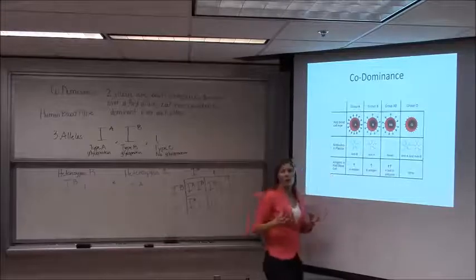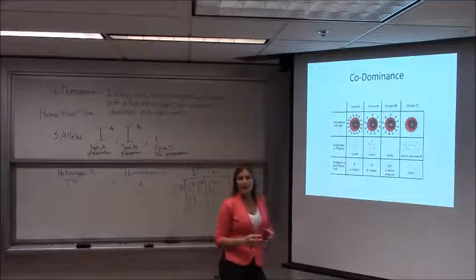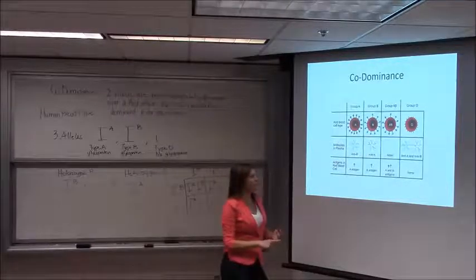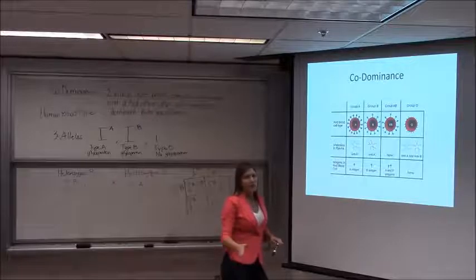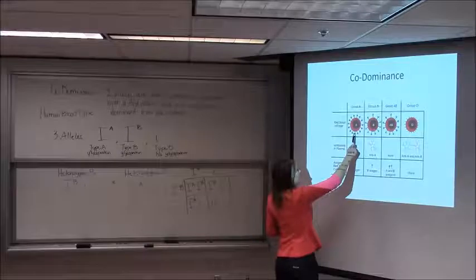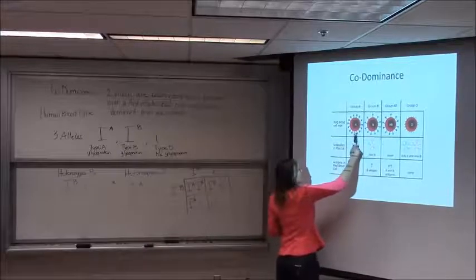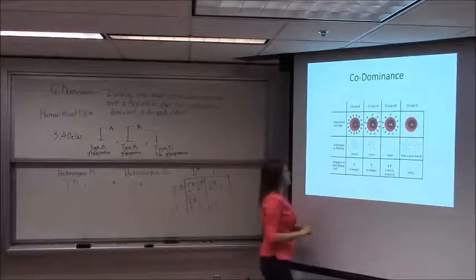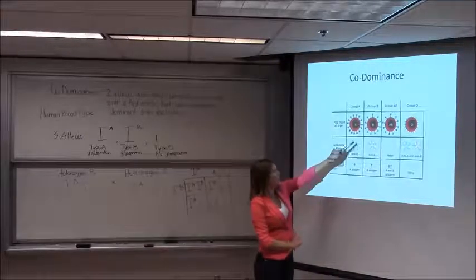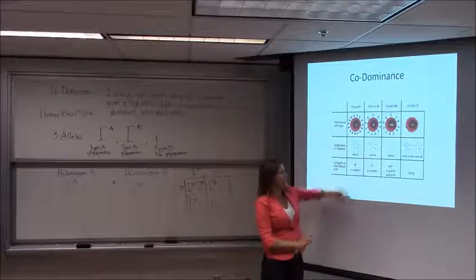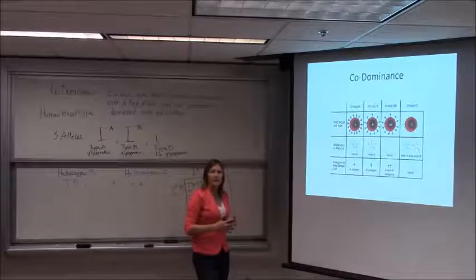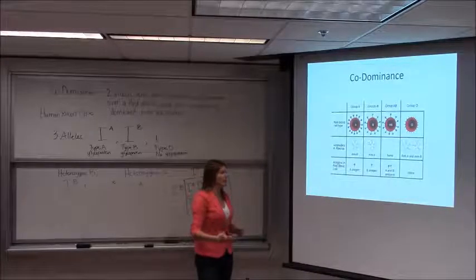So a cell with no markers isn't going to make your immune system mad. A cell with A markers is going to be self. B markers are going to be self. The same doesn't apply though for A and B. A cannot take blood from AB because it will recognize the B as being foreign and fight it off. It has anti-B antibodies. B has anti-A antibodies, and O has anti-A and B antibodies. They develop these proteins, these defensive proteins, to fight off the markers that are perceived as foreign.